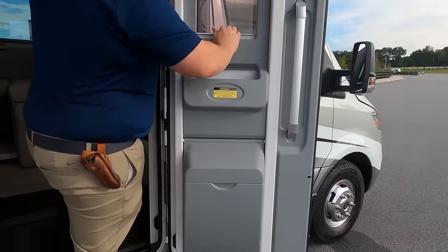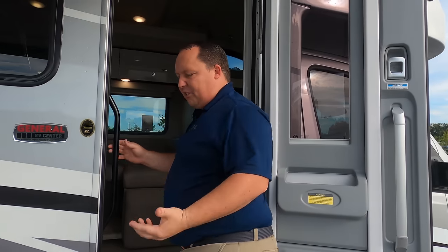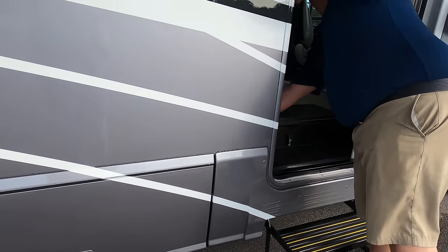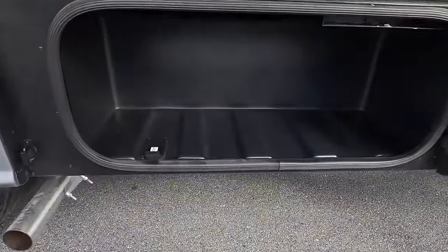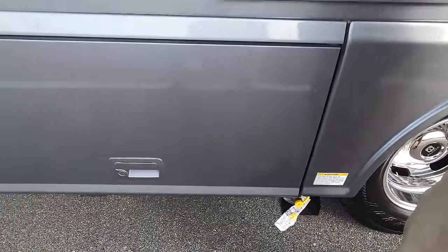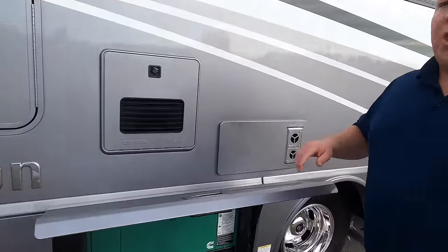There's a little trash can bin by the door. Look at how thick this door is — very aircraft style. Here we have flip-up storage with a nice rubberized gasket. Decent exterior storage here. Right over here we have a propane quick connect, a Truma instant hot tankless water heater, and there's your Cummins Onan 3200 diesel generator. The propane generator is standard; the diesel is the upgrade.